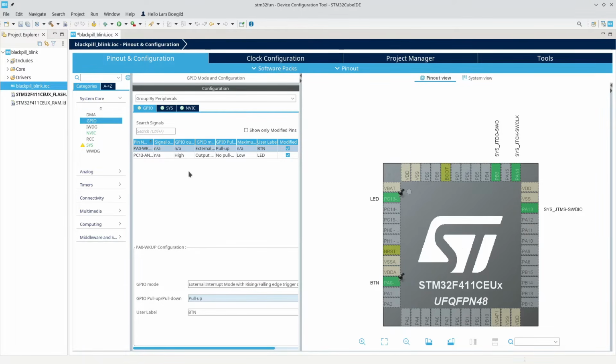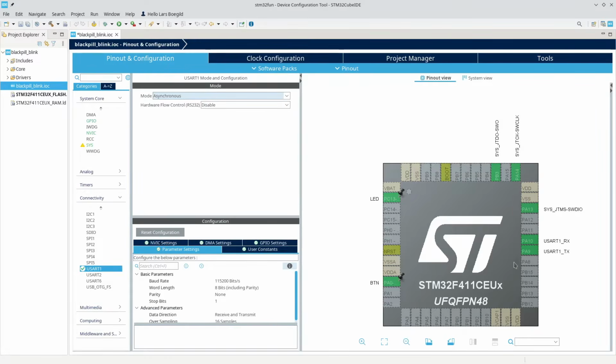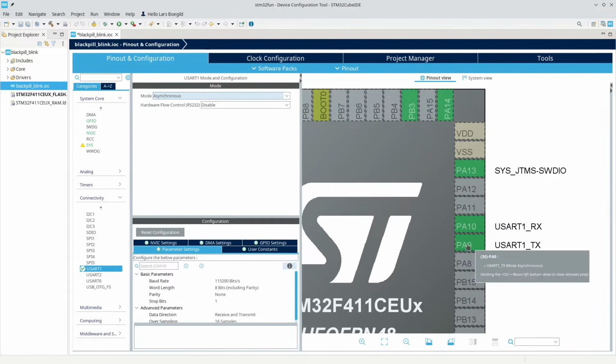The final thing I'll do here is under connectivity, I will enable the UART for asynchronous serial communication, and you can see over here that it goes to PA9 and PA10, transmit on PA9. So PA9 will have to be connected to the RX pin on our ST-Link device and vice versa.